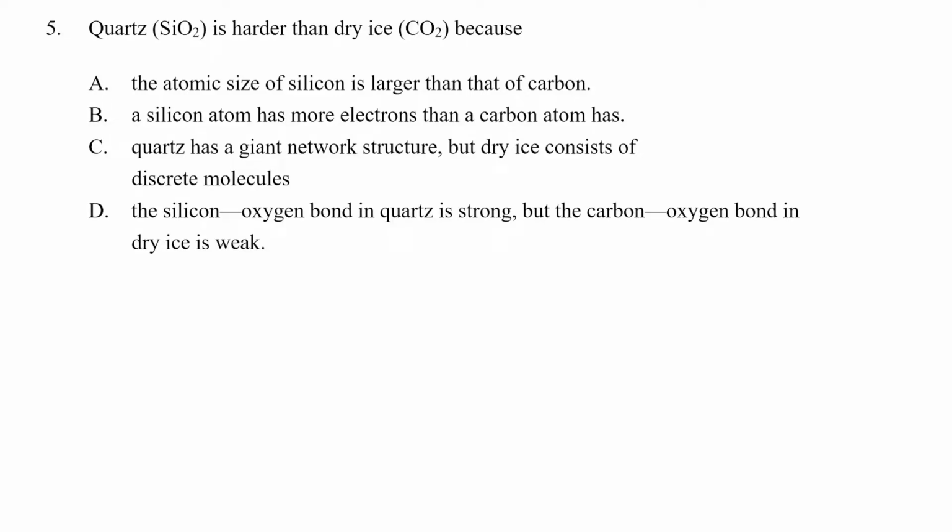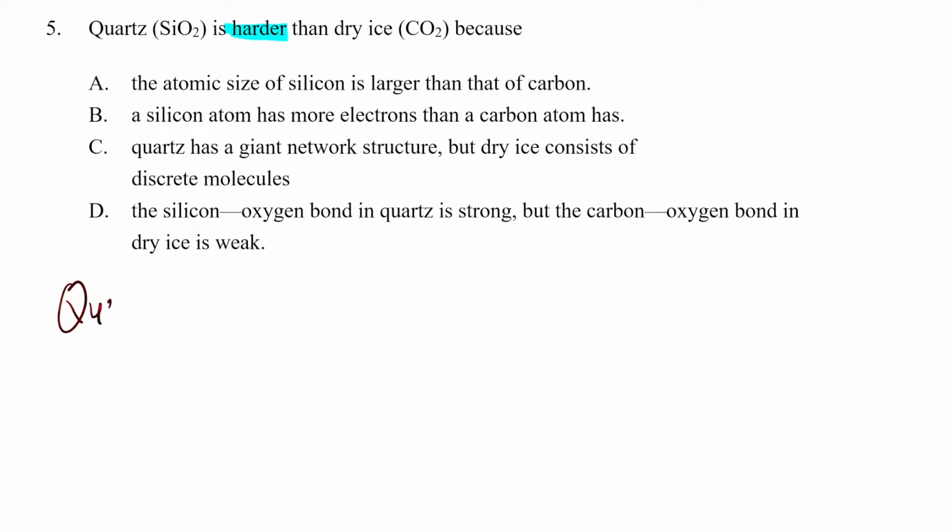2018 question 5. Quartz, SiO2, which is silicon dioxide, is harder than dry ice, CO2, which is carbon dioxide, because, and you're given the options. So first, hardness. How can we relate this question to hardness? In Book 1B, Topic 2, Microscopic World 1, you should have learned that the hardness of any substance is because of its structure and bonding. So here, we'll need to know what type of structure and bonding they have.